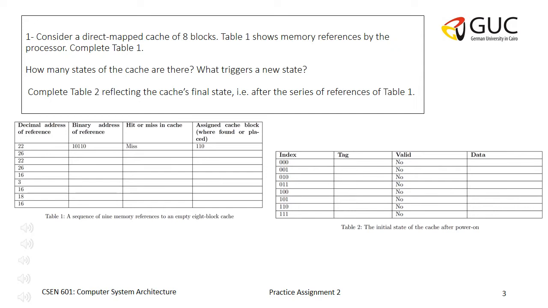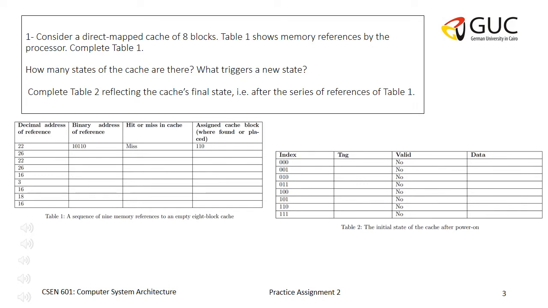If I want to read or write from the cache, I need to know which block to go to. So there's the index, which is the 3 bits, which is just like the number of the block I am in, and we have here the valid bit, which is a type of flag indicating if this block is used or not. If this block is not used, which we have here in this case because we didn't use the cache yet, it is no. And if this cell in the cache is used, the valid bit is changed to yes.